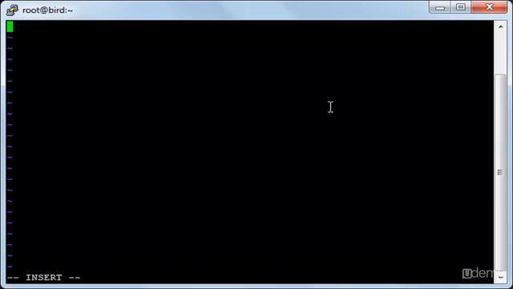In here you have 6 fields that you can add. The first field is the minute field. The second field is the hour field. The third field is the day of the month field, from 1 to 31. And this is the month field. And here is the day of the week field. And the last field is the command field.